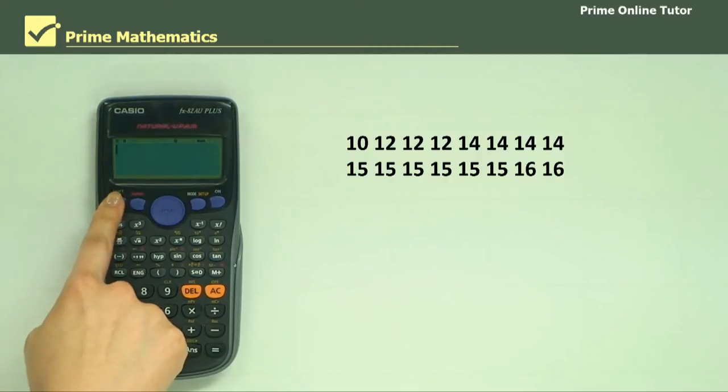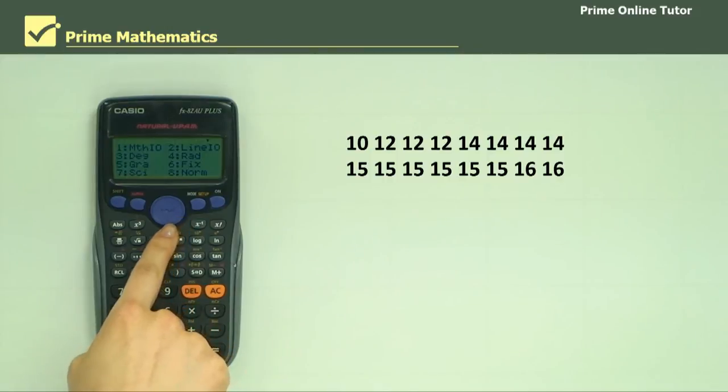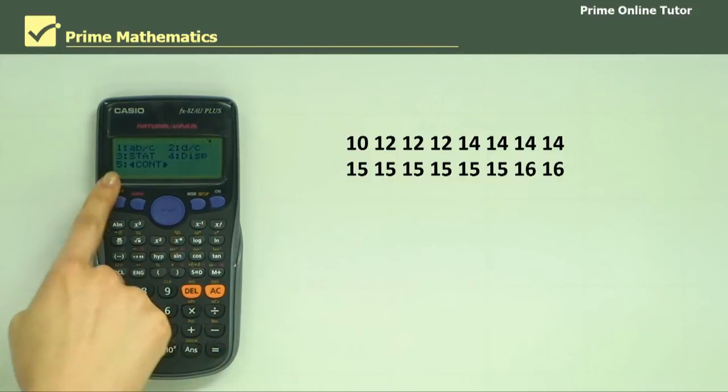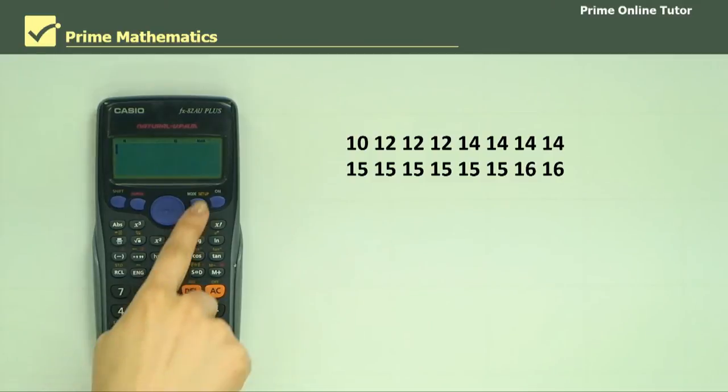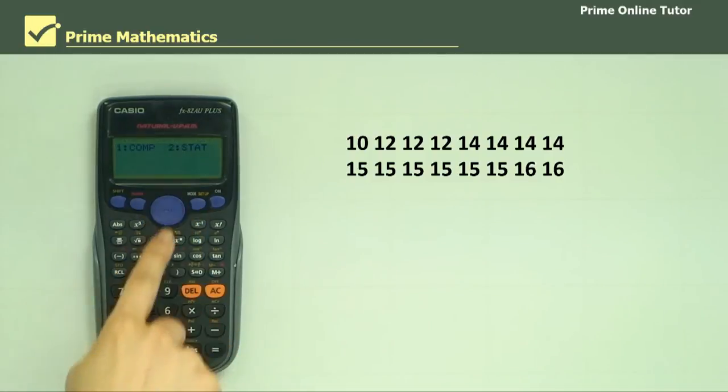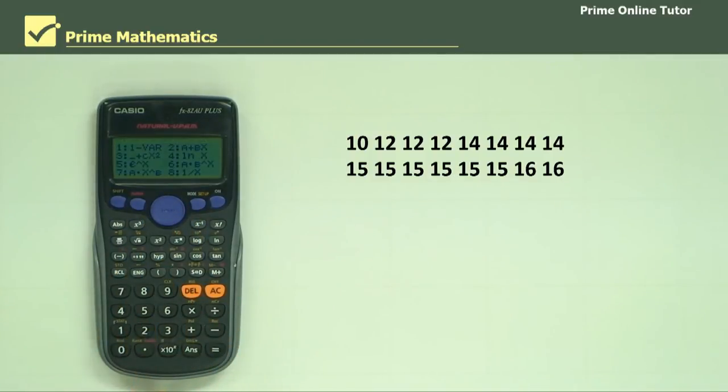So starting with shift mode, scroll down, and you'll see number 3, stat. So 3. Now the frequency, we want it to be on, so press 1. And then go to mode, and we want the stat function, so press 2. And this is what you'll see on your screen. And remember the VAR, that's what we want. So number 1 is what we want. And this is what you'll see again on your screen.